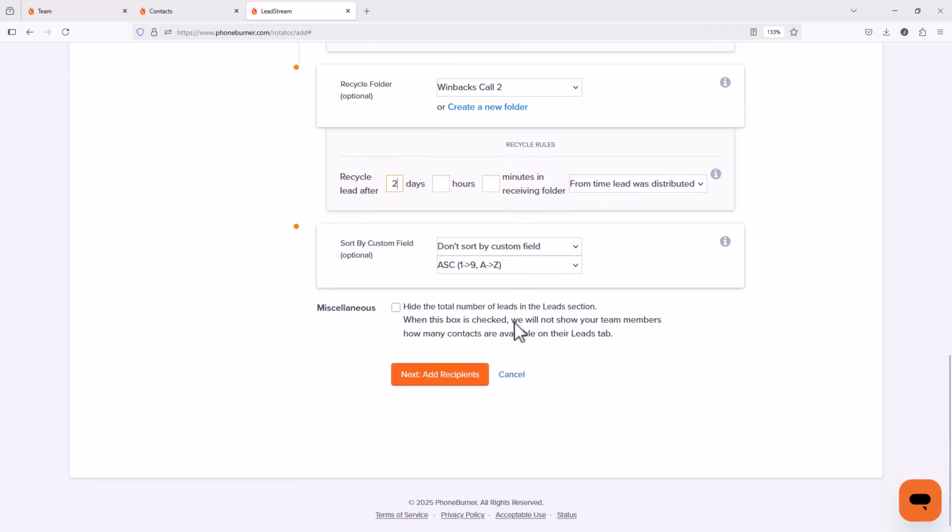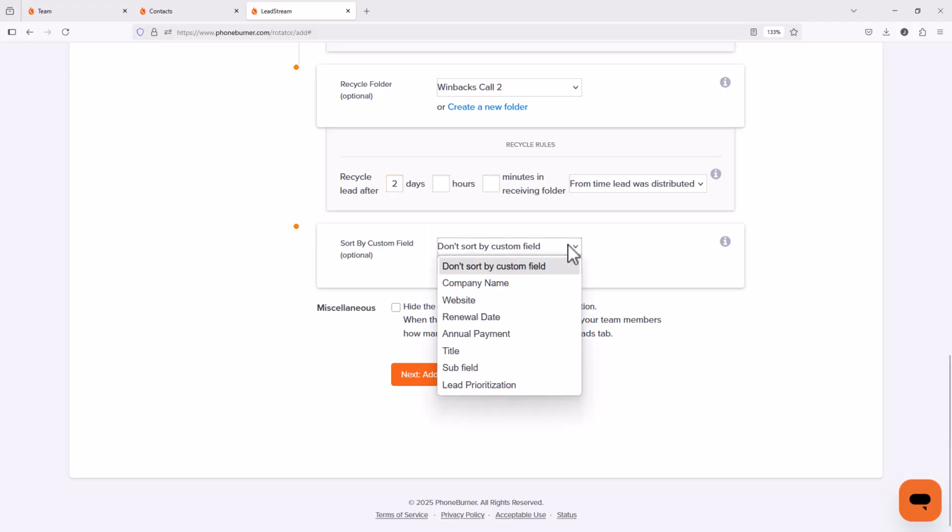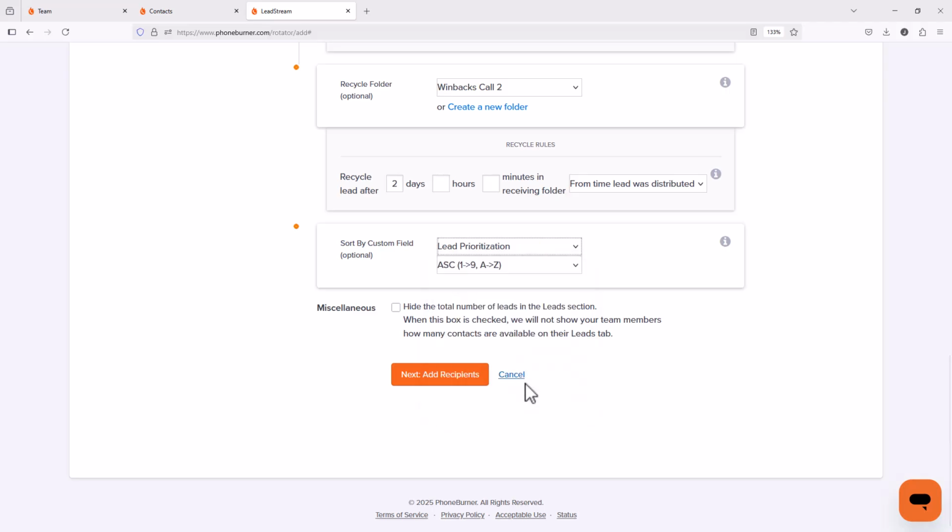And then finally, the last option here, sort by custom field. Now, I've created a custom field on my account called lead prioritization. I might have different customers that I want to prioritize differently based off of maybe how much they've spent with us in the past.